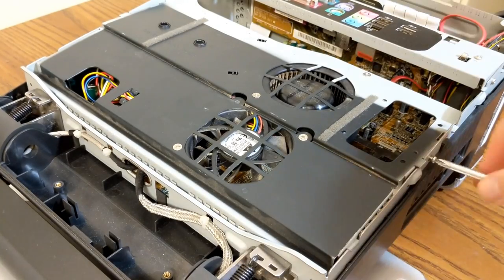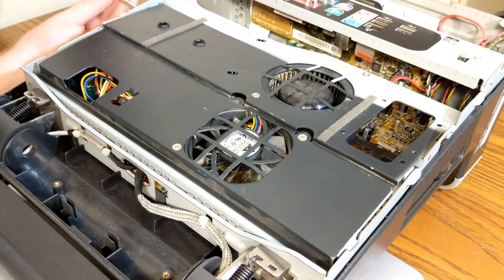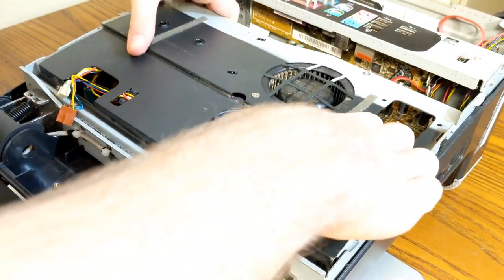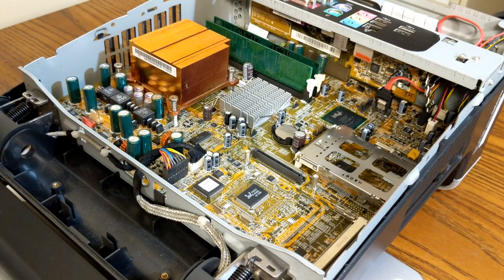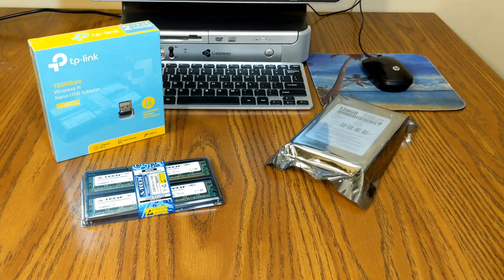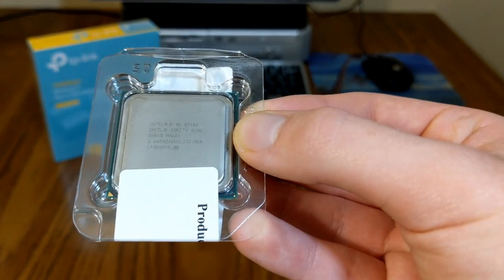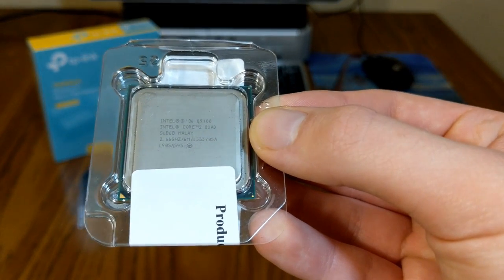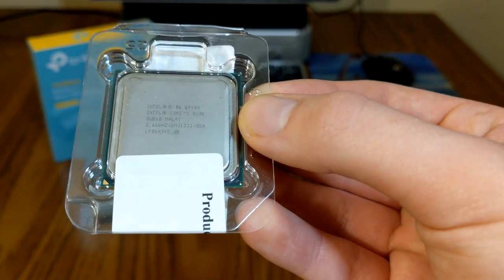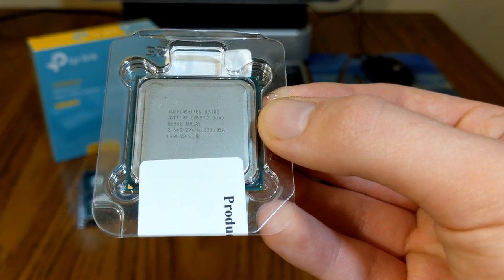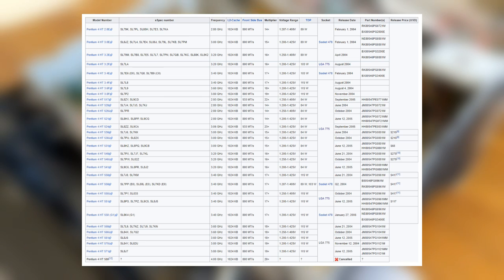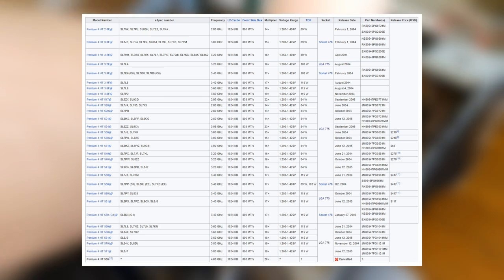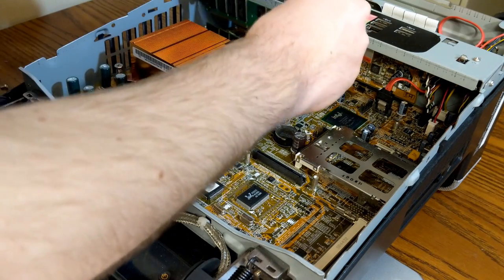Just to give you guys a better view though, I'm also going to take off the fans to expose the rest of the motherboard. You can see there's the CPU under the big heatsink. In this case, it's a 2.8 GHz Pentium 4. I was originally planning to upgrade it to a much faster quad-core Q9400, but sadly, given the time this Profile was released, it was just a bit too early to support any of the Core 2 chipsets. That limits my upgrade options to just a few slightly faster Pentium 4s, which I didn't really think would be worth my time.